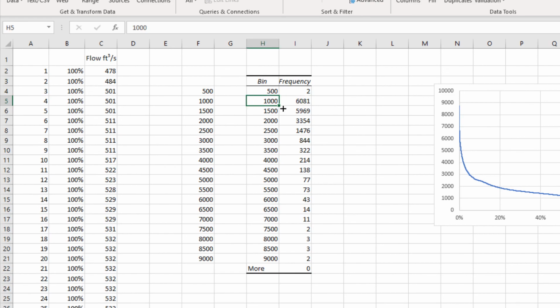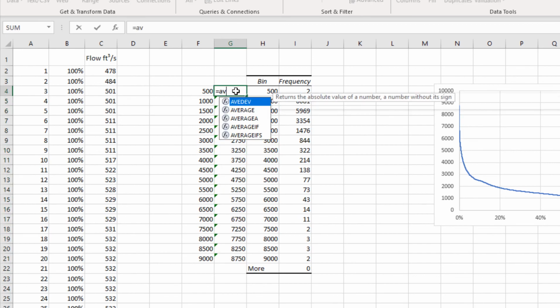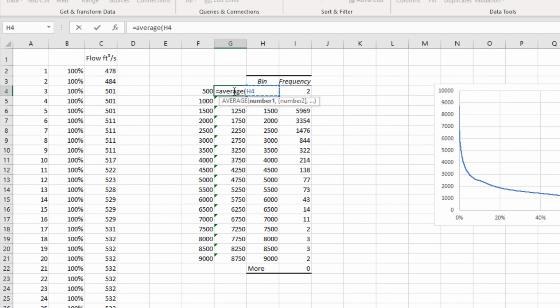This bin isn't actually 1,000 CFS, and so the actual flow that I'm going to associate that bin with is an average of the low and the high. And then this is going to be an average of the high and the lowest flow observed.